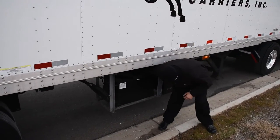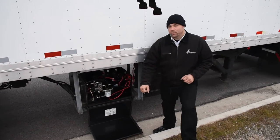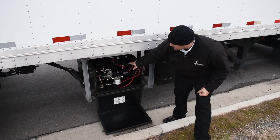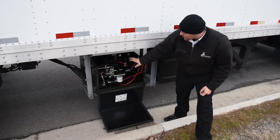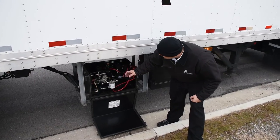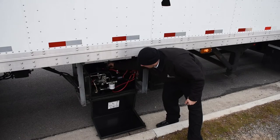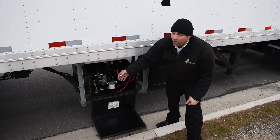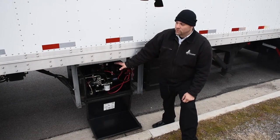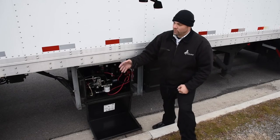Moving on to the power plant of our liftgate — one of the options Black Horse Carriers puts on all of their liftgates is very simple: we added a second pump. The second pump is there because it's a feature that will burn out and break from time to time, and it's very time-consuming to get fixed. So we have two pumps — one always in operation, one backup. If one burns out, we flip over to the other pump, run on our auxiliary, get the burnt-out pump changed out, and go back to having two. There's never a reason for us to be broken down due to a trailer because we always have two pumps and the rundown capability.